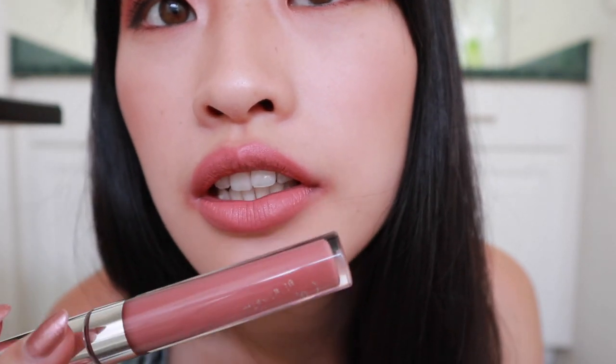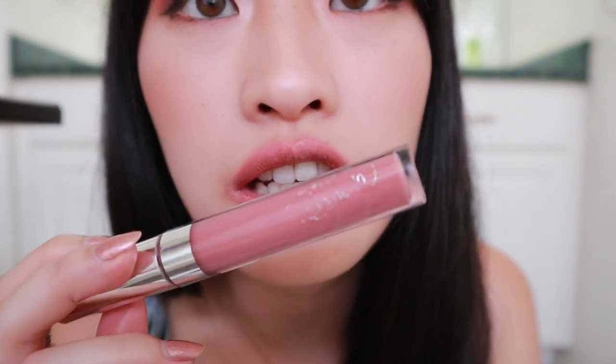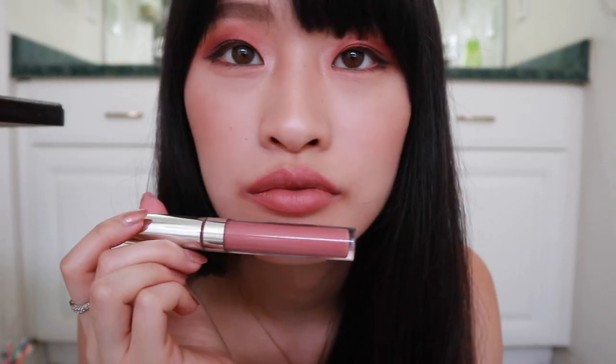So these are the swatches. I'll try Echo Park — very creamy. The trick is you gotta wait a little bit to let it dry, but once it's dry you're good to go. It's like a pinky nude; it's really pretty. I've had this for a long time — the ColourPop logo is all scratched up. It's very nice and it feels comfortable, but not my favorite formula because I can feel something on my lips, whereas the other two I just don't feel anything. This one feels heavier, but it's not bad at all. Sometimes I mix the two together.